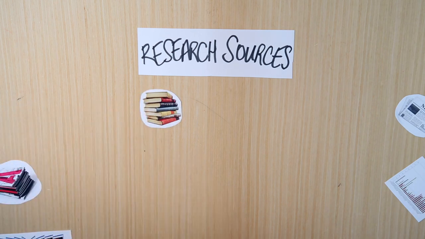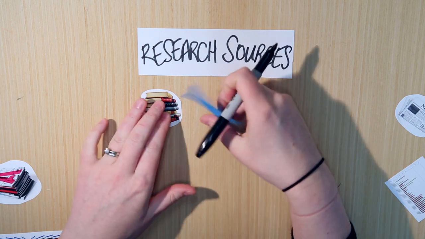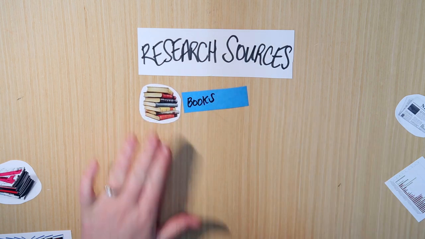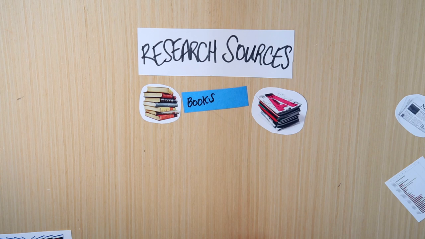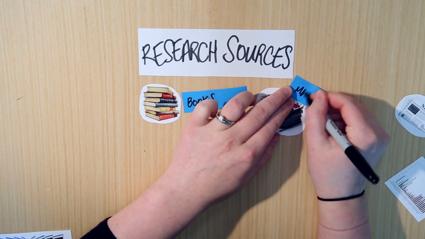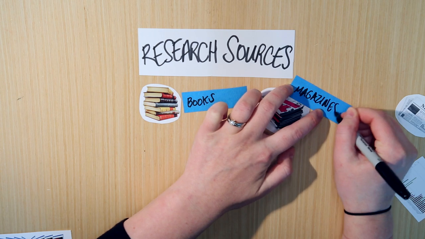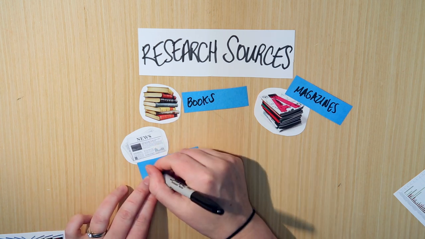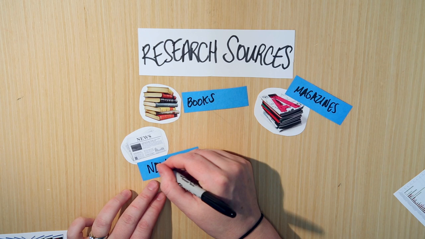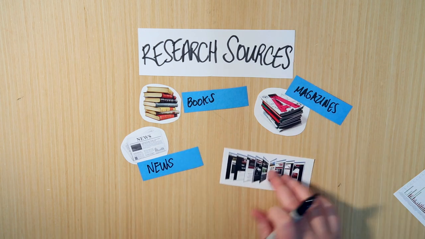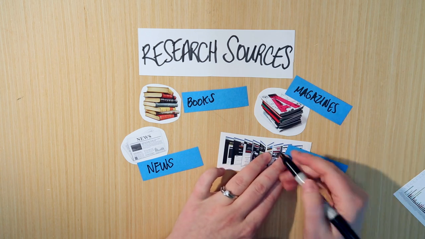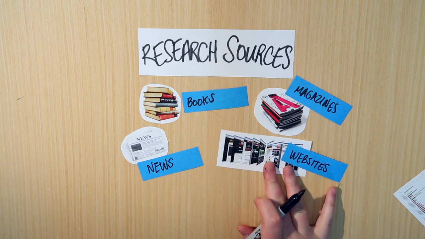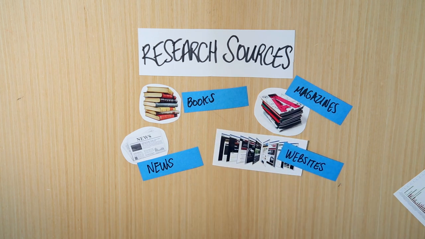One of the ones that many of us will be most familiar with, especially if we've been into the library, is books. Another one we might have used in the past would be magazines, depending on the topic you're working on. Sometimes we like to look at news articles to see what's happening currently and what the trends are in a specific subject area. Another way we can do that is by looking at websites — something most of you have probably done when starting a research topic, going onto Google for some information.